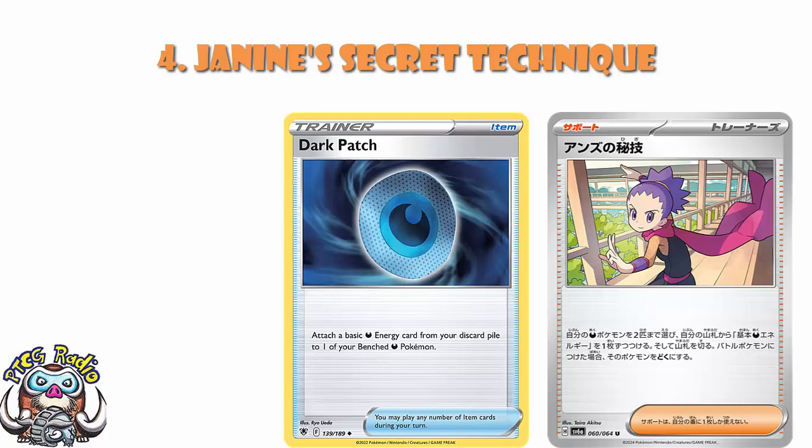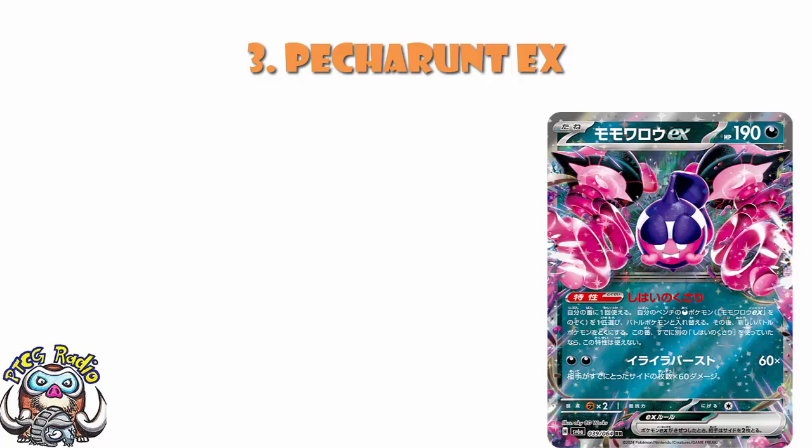Now, in at number 3, a card that I did initially have lower, but I had a chat with a lovely Joe Bernard who convinced me it really is a top 3 card, Pecharunt EX. And again, I like the ability and the attack. The ability lets you switch one of your Darkness Pokemon on the bench into the active. It's a free switch. Against control decks that want to trap you in the active, this basically says you can't be trapped, which is brilliant.